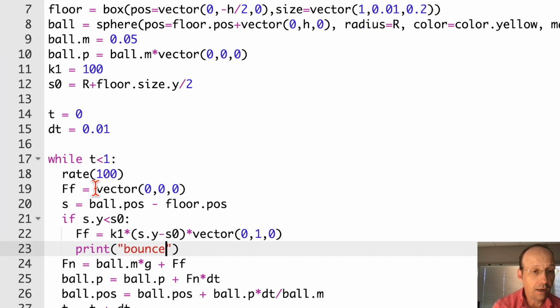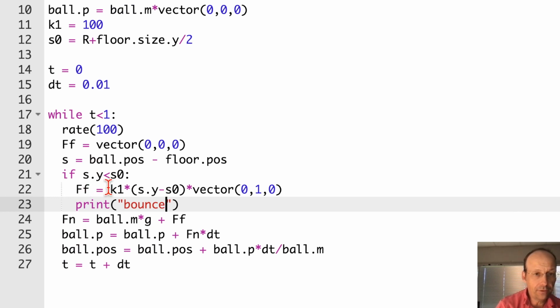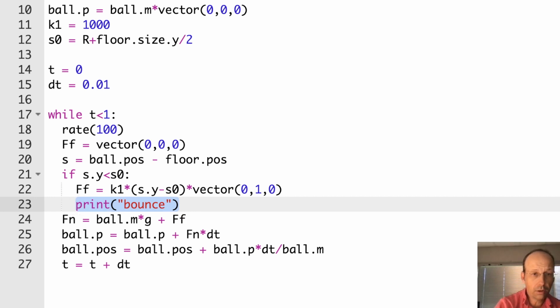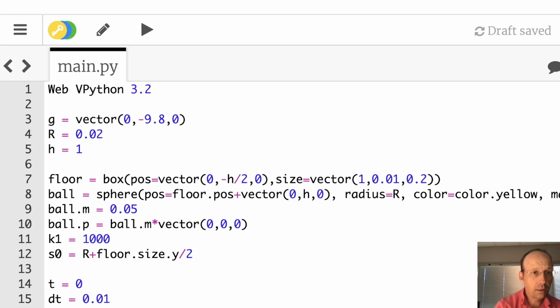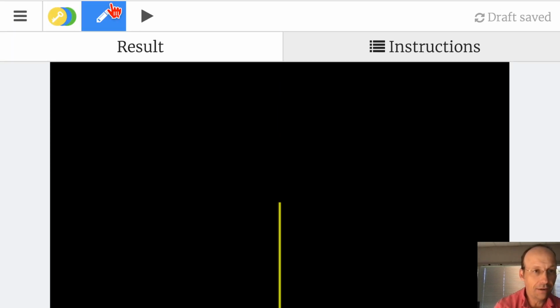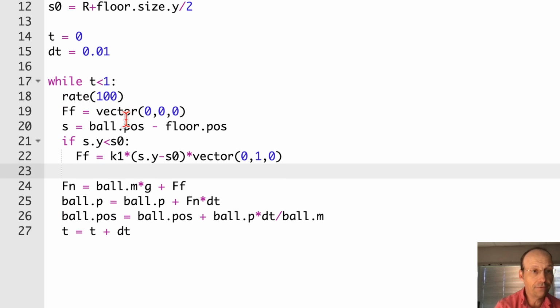Okay, so it is bouncing. It's calculating that. It's setting F to this value. Maybe I just need to increase that. And then it is doing this too, so it should work. Okay, that worked. And that shows that my negative sign was indeed negative.